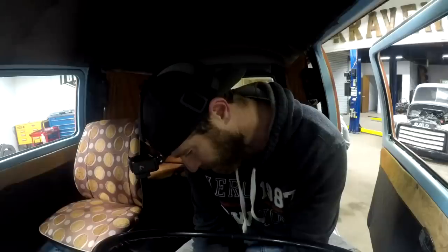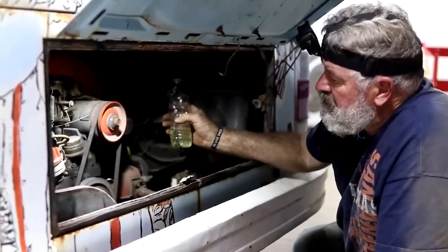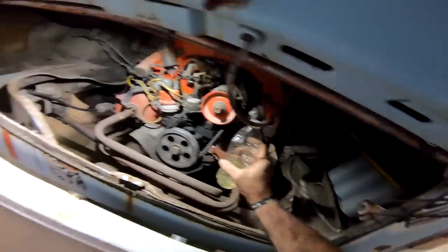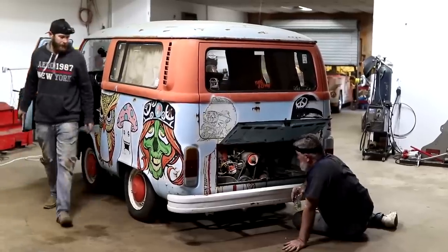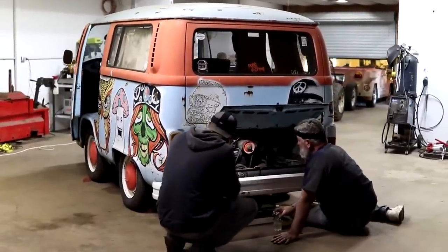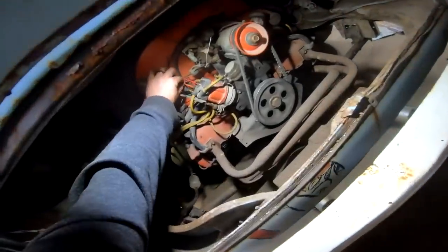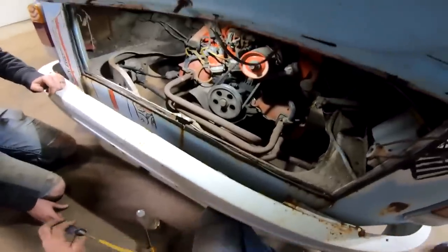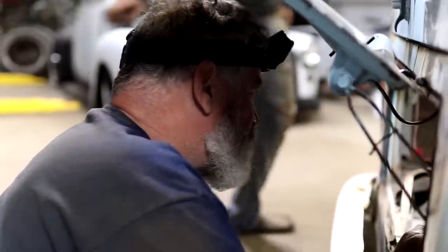Come on, girl. I feel like it ain't getting no fire. We need to check it there at that coil and see if we've got any juice. I'm pretty sure I'm on the right wire up there at the switch, but you got a test light? Yeah, you can check it with that. Let me go hook that wire back up. Okay. It should have juice to it.